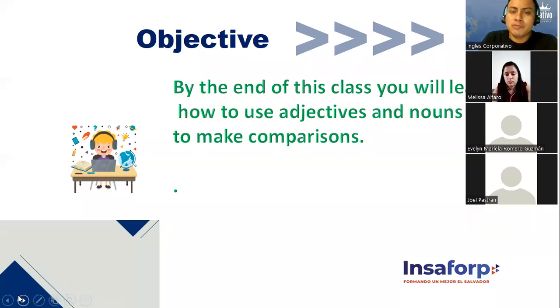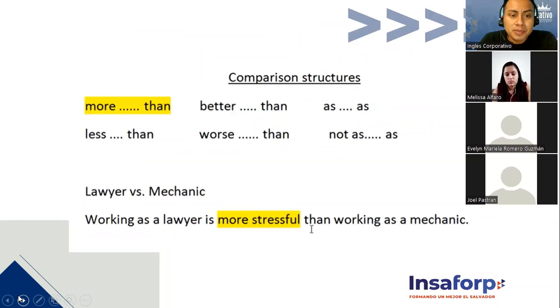So by the end of this class, we are going to learn, we're going to practice, because we started practicing this in the previous class, how to make comparisons, okay? That's the point. And this is what we said last time, working as a lawyer is more stressful than working as a mechanic. And these were the structures suggested in the video. Melissa says, listening to music is more amazing than watching TV. Okay, I like this example. Maybe right, depending on what you're listening to or watching. And then what about, guys, if you create one with this formula, worse, better, these are another way. How can you provide any example with better and worse? These are irregular.